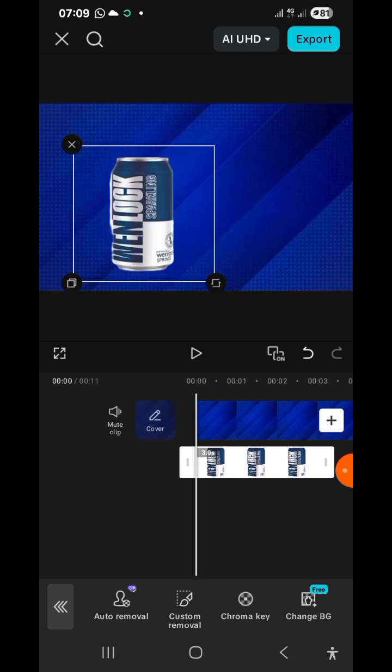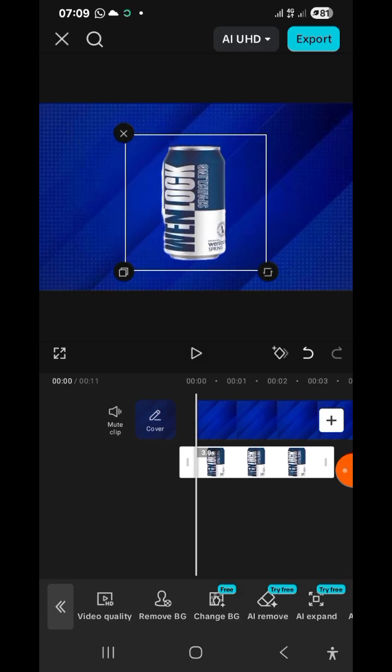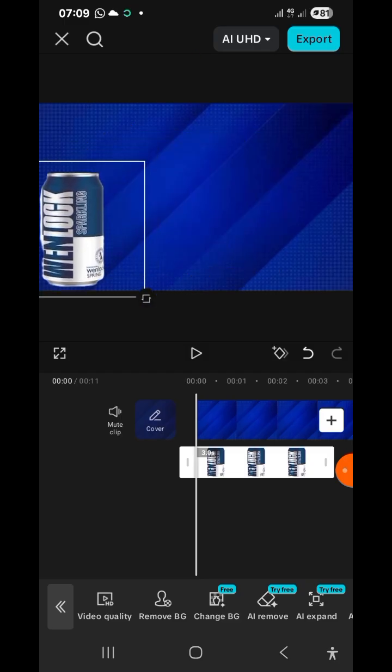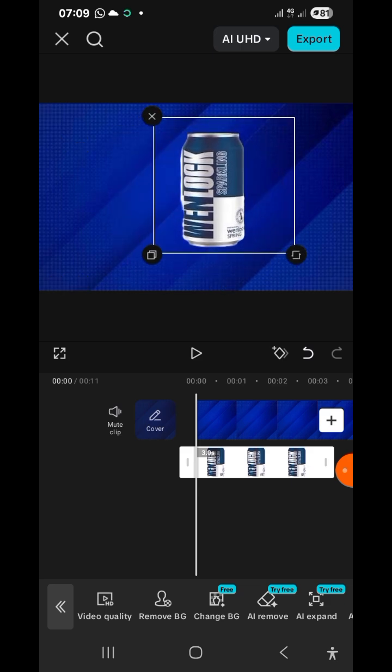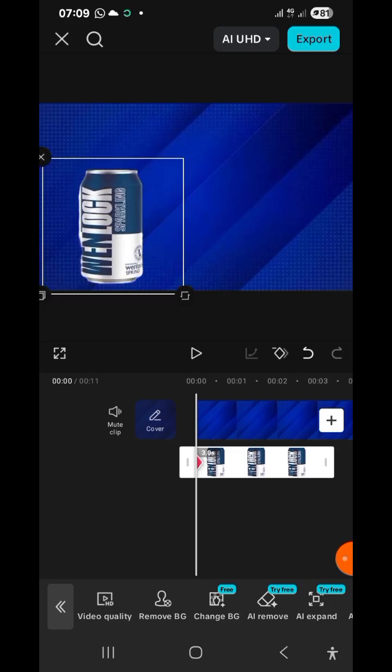So now we have our can button. I want to animate it. There are different ways you can do this. If I want to bring it here and I want it to come to this side, like the animation, I can just do like this. So it is on this side. Look at this, pay attention very closely. I click on this thing here that looks like a triangle. When you click on it, you move it here.